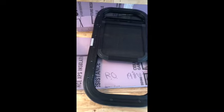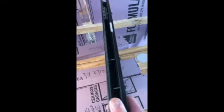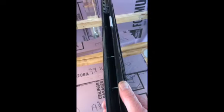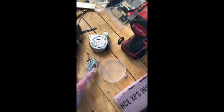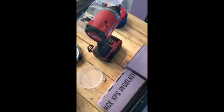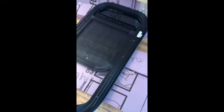This trim ring right here that they give you with the window has to be pre-drilled, okay? Because these screws unfortunately did not come with the trim rings that I bought for this one. This one came without trim rings because I ordered it off Amazon. Just be aware that it says with or without trim rings.